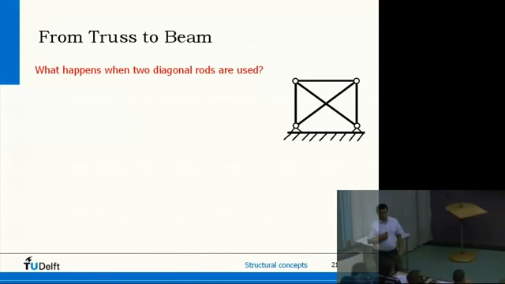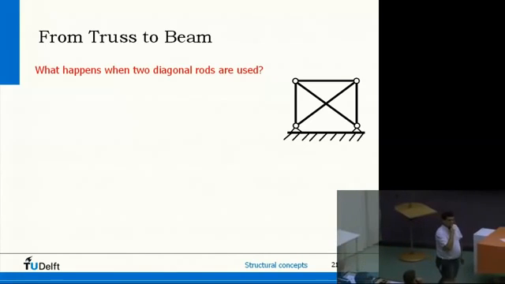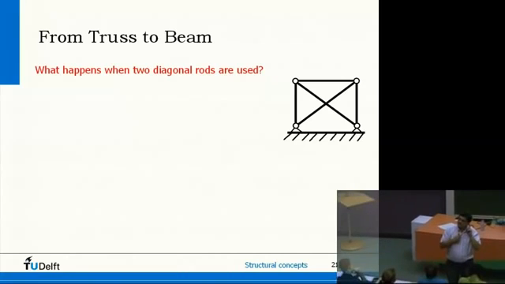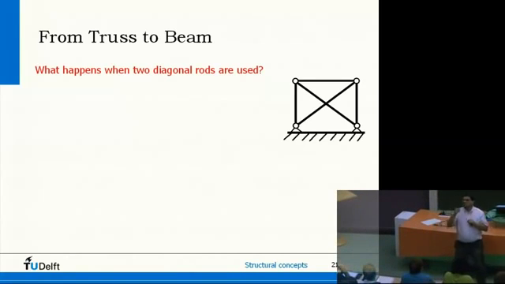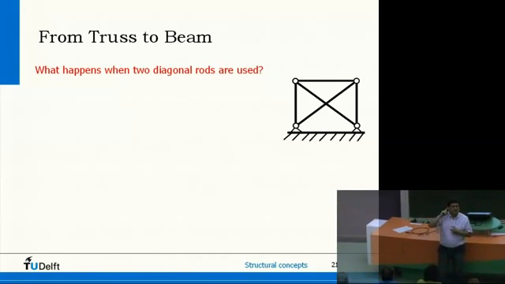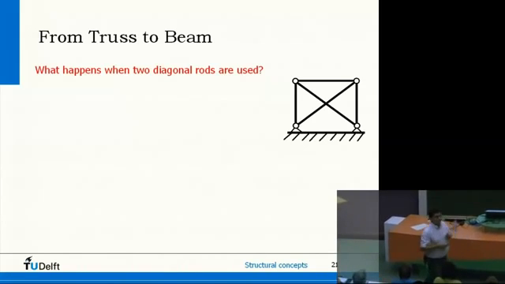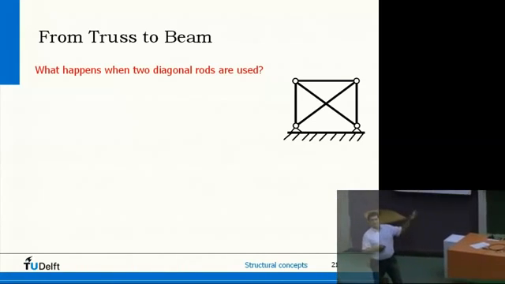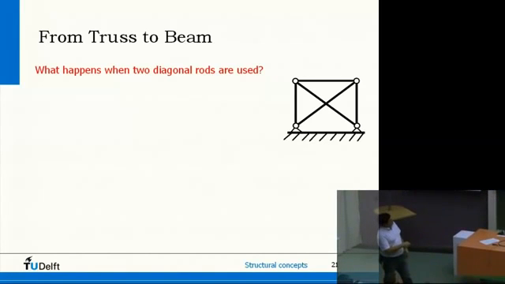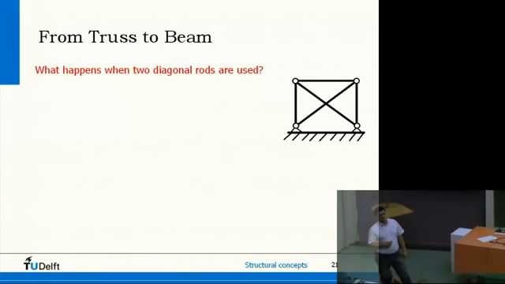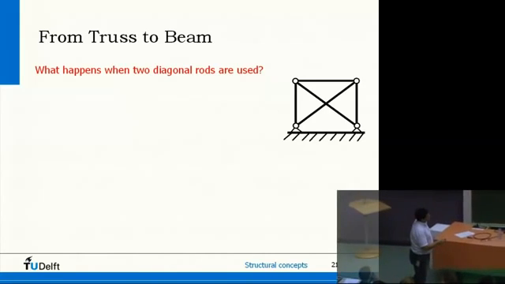What's the advantage of this one? Very strong. Better stability. Redundancy. Yeah, coming close. What happens if one of these elements fails? Let's say I cut this one. It's still standing, huh? What happens if I cut this one? It still stands. What if all other ones are intact, but I cut one of these diagonal bars? Still stands. So this is what we call fail-safe.